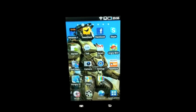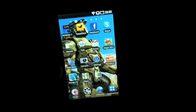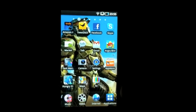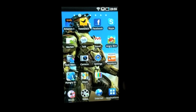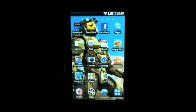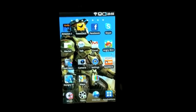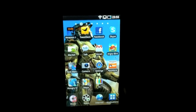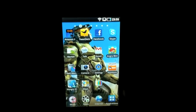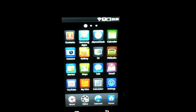Let's talk a little bit about the display. Like I said, it is a TFT LCD at 480 by 800, and it's actually quite impressive as far as LCD goes. Samsung has long been known for the prowess of their AMOLED displays, and they really don't disappoint too much in terms of this LCD either. Let's take a quick look at some photos. Let's see, where do we go? Here we go. Take a look at the gallery.